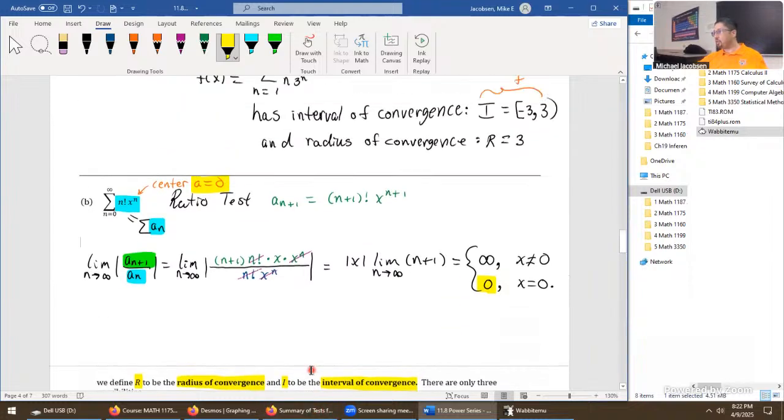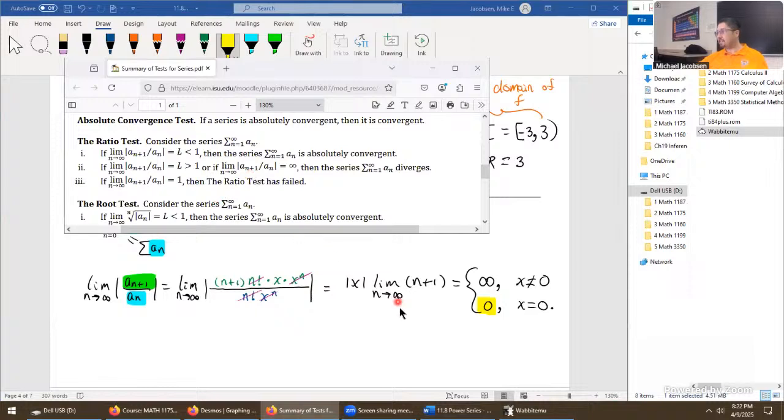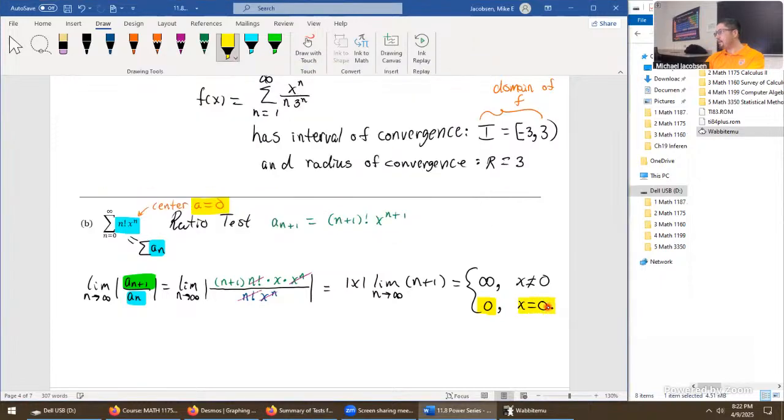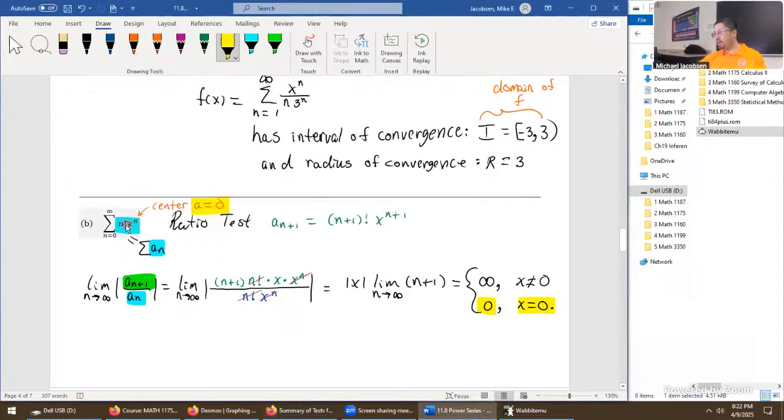So let's take another look into our summary for the ratio test. If x is set to 0, if it's set literally to the center value, then on the summary for tests, we have a limit following this. The limit is 0, it's less than 1, absolute convergence. But absolute convergence is not so exciting because we have 1 and then a whole bunch of zeros for all the terms of this. So it looks like this power series is just kind of a nonsensical thing altogether.